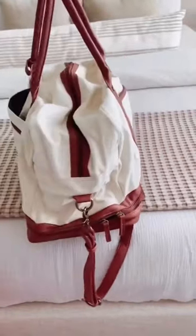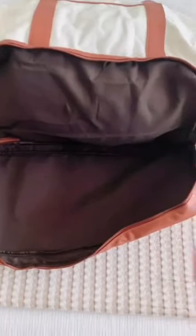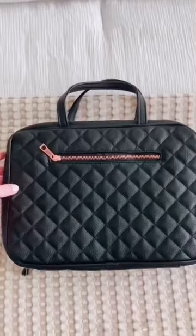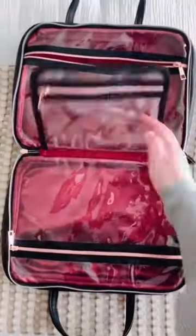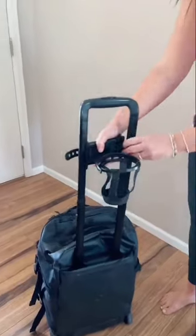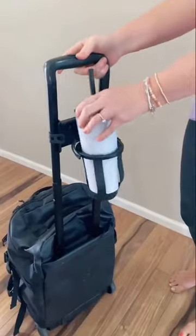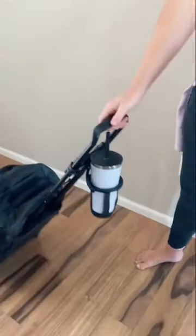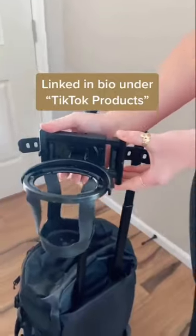Next is this fanny pack that you can adjust to wear over your chest or waist — very convenient for traveling. This canvas duffel bag holds a lot and also has a spot to attach it to your suitcase handle, plus a shoe compartment on the bottom. Next is this toiletry shoe bag — it's slim, doesn't take up much room, and has three different pockets. You will never have to juggle bags and a drink at the airport with this self-leveling cup holder that clips onto your rolling suitcase handle, self-levels so it won't spill, and is adjustable for different suitcase sizes.